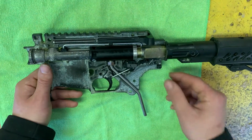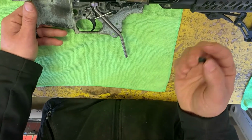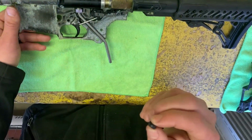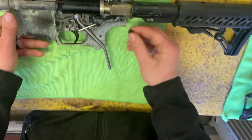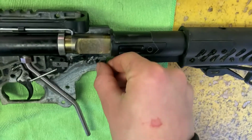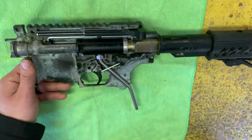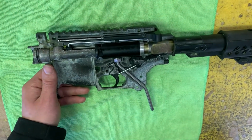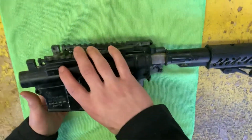There will be this little black piece. This little black piece helps keep the air in the gun. Surprisingly, it's just a little cheap plastic one. It can cause a lot of issues if you do not put this back in. There's a little spot for it to go in, right in the back right here. So make sure that goes in before you put everything back together. Now everything is cleaned, all oiled up. I can now go ahead and start putting everything back together.